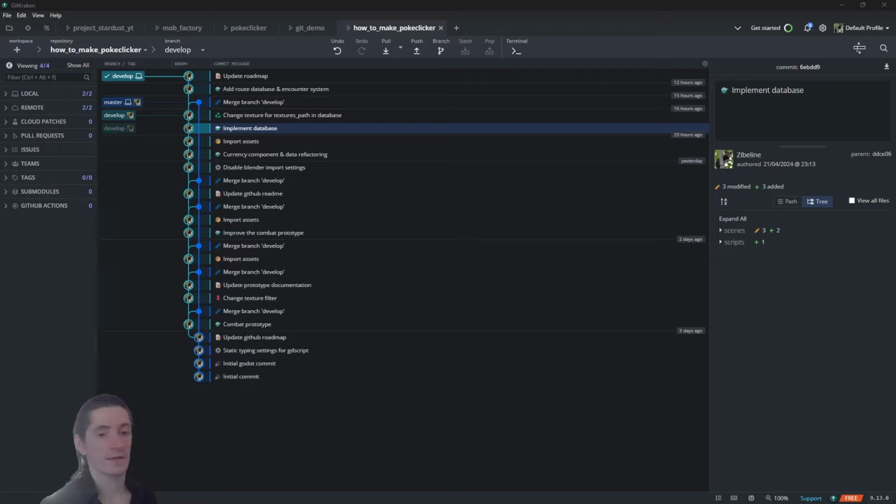So I started by implementing a very simple database structure. At the moment, I only implemented a base layout for the Pokémon and for the routes.